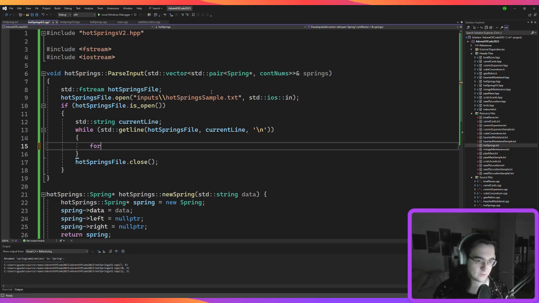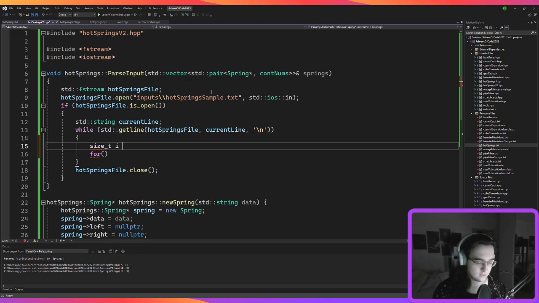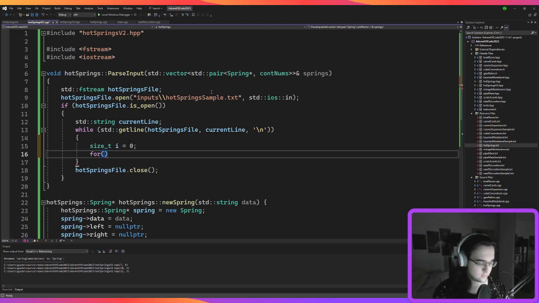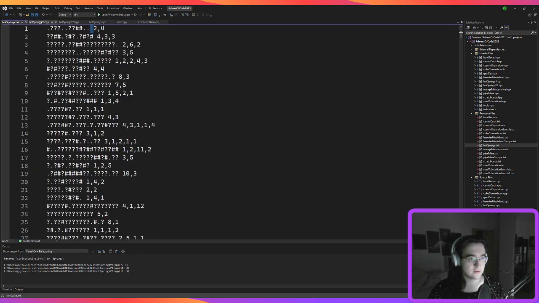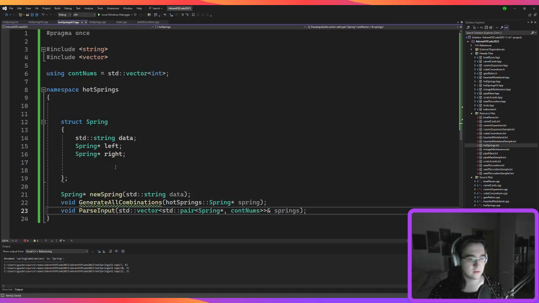So for i equals 0. So while current line at i not equals this, then, how are they separated? Oh, okay.